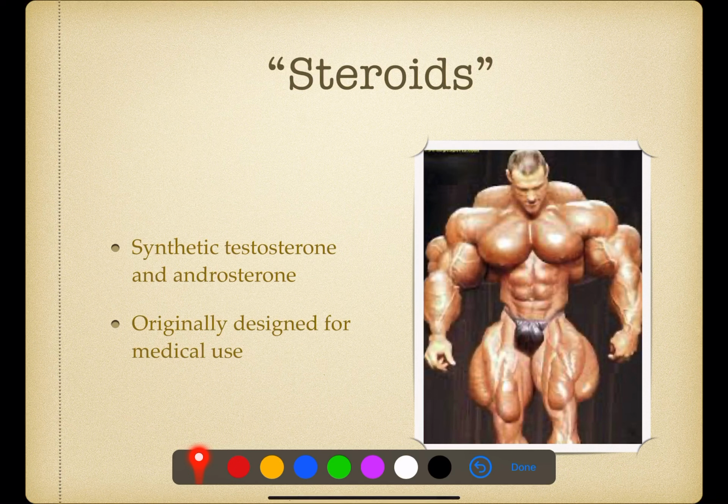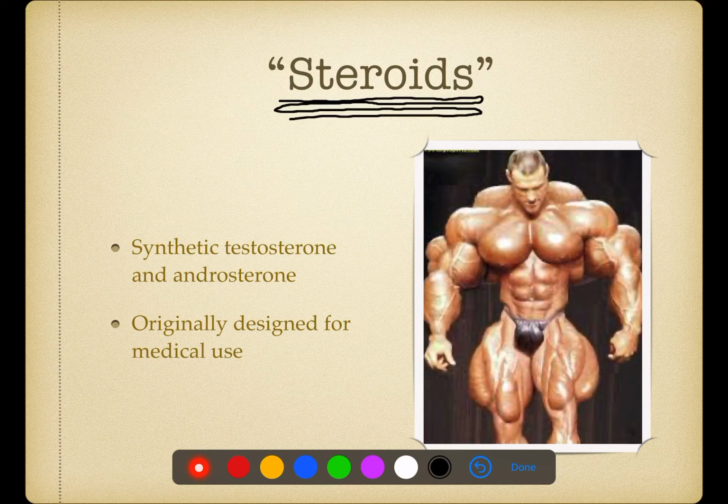When we talk in everyday land, referring to steroids has a negative connotation to it. And so in everyday terms, the word steroid is typically referring to synthetic testosterone and synthetic androsterone. The synthetic steroids were originally designed for medical use, as we all know. Looking at this picture right here, we can all laugh at this guy. We all know that steroids can be used to quickly increase muscle mass.